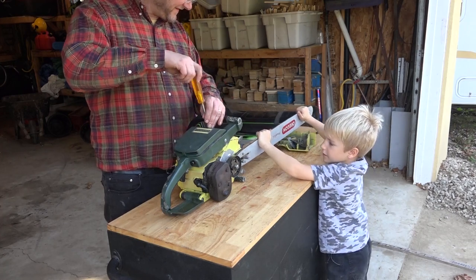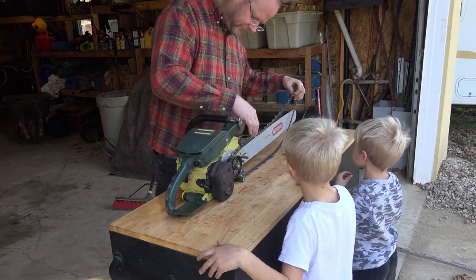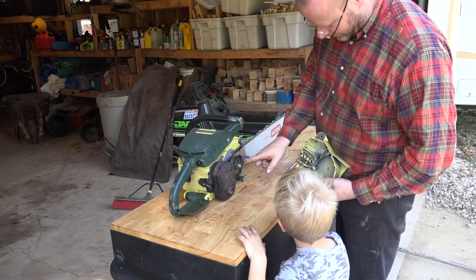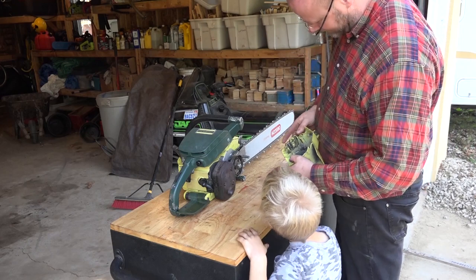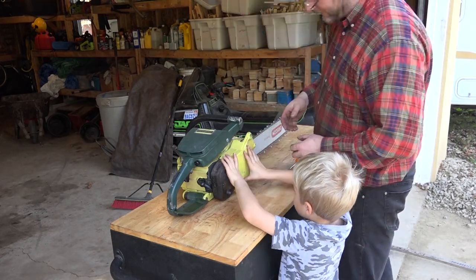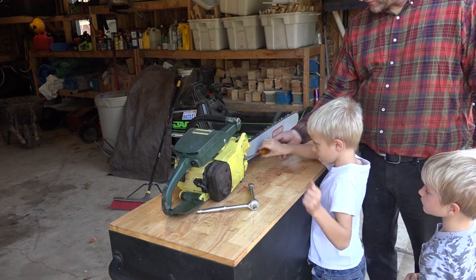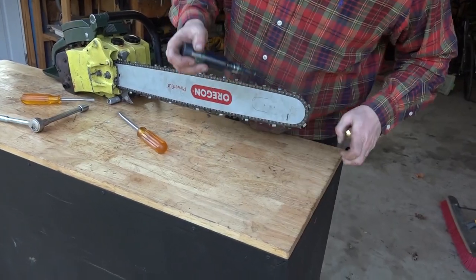You know how to put it? Really? This oil goes to the chain, in there. Thomas is always right. This has to go in that hole there. And then when I screw it, it moves it and pushes that that way. Push it on. Which way? That way. And then you watch the chain will get tighter.